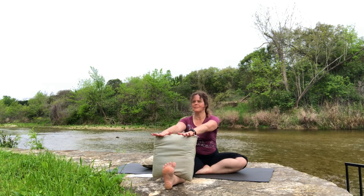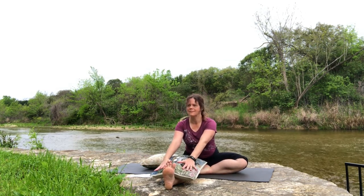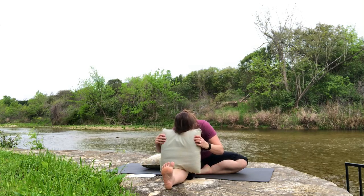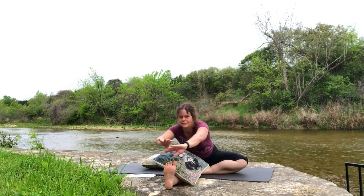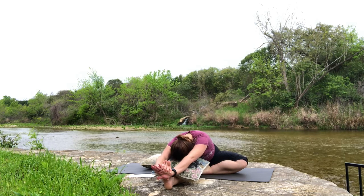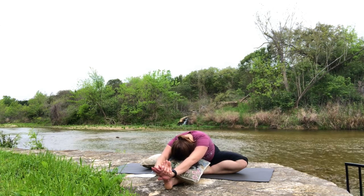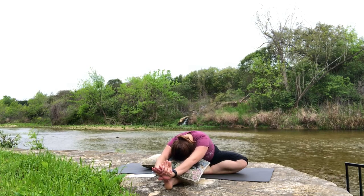Place the pillow on your shin. Press the pillow down. Lift your chest. If you're a flexible person, you're going to grab your bent knee wrist with your opposite hand. So in this case, the right wrist is grabbed by the left hand and come forward over the left leg, resting your head on the leg or on the pillow on the leg.